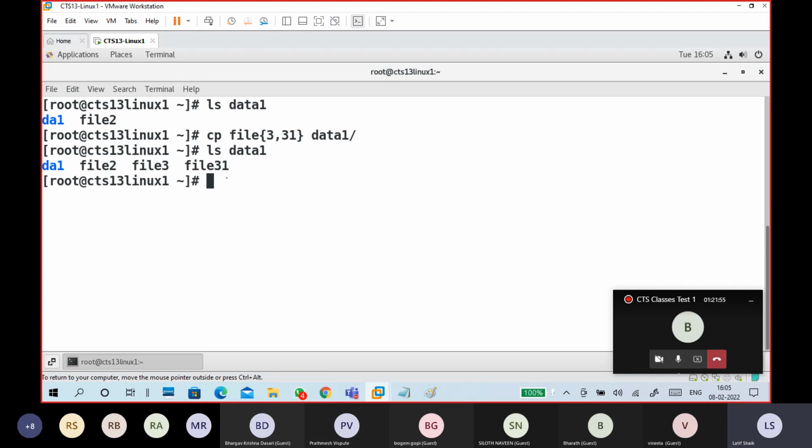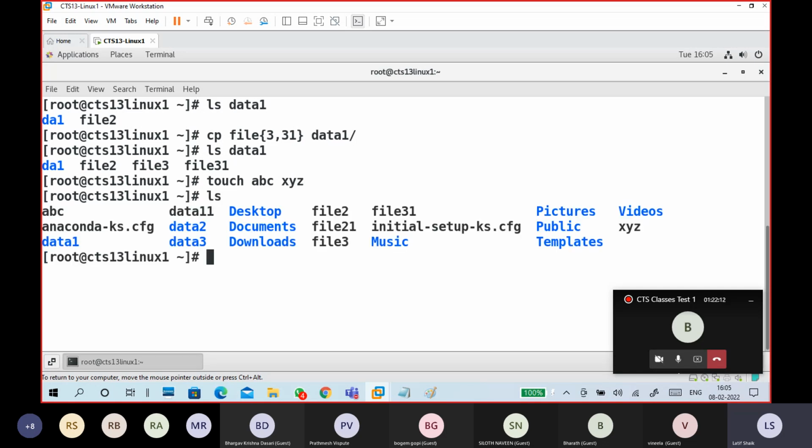For example, touch ABC XYZ. I created 2 files, ABC and XYZ. So this is ABC. This is XYZ.